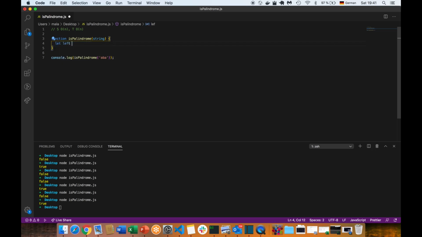So we will just declare two pointers here. One is the start of the string, and the second is the end of the string, so string.length - 1.